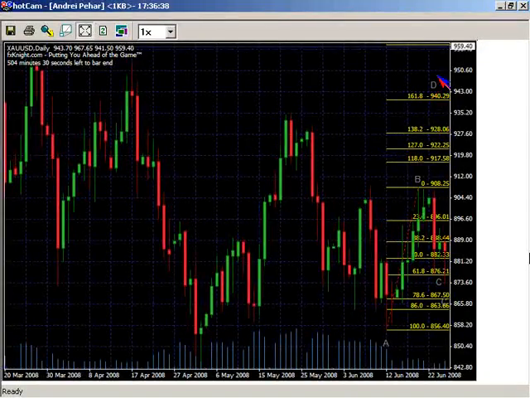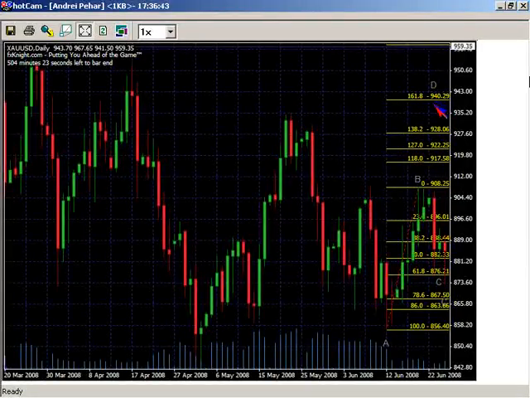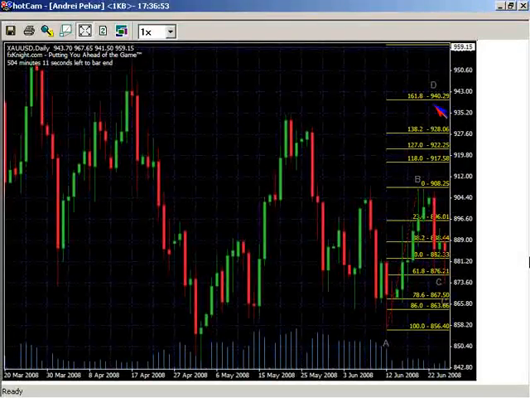Okay? We know it's going to be somewhere around 940.29. And by the way, don't set your target right at that level. Always subtract a little bit, allow a little bit of padding. How do you know how big to make the padding? Your spread plus the most recent noise you're seeing in the market.